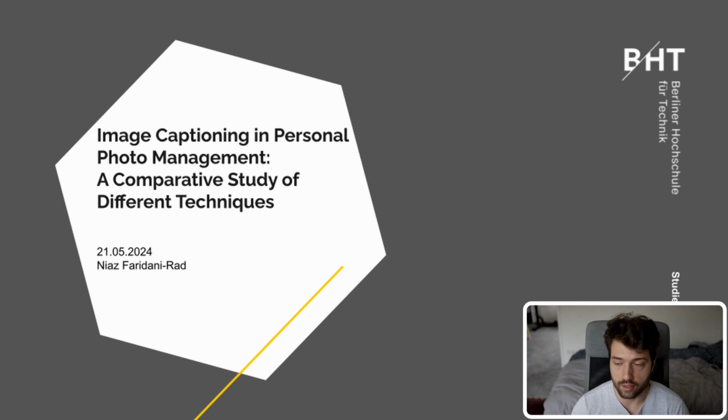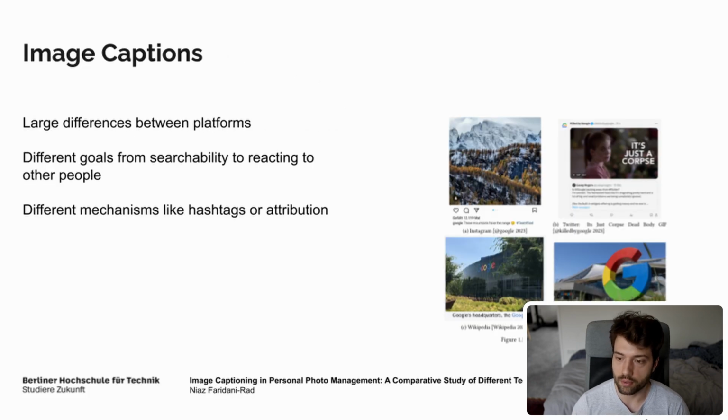Study of different techniques. In the last half year, I looked into image captions and what it means for personal photo management, and looked at all the different techniques I could find. But before we can start with that, we have to first talk about image captions. Image captions are not like a standardized thing. They're very different from platform to platform or what you want to achieve with it.